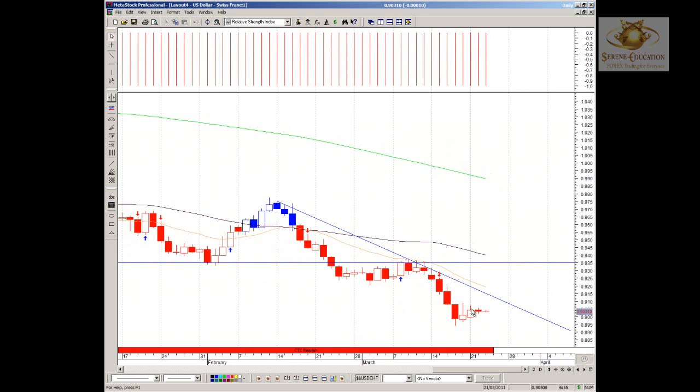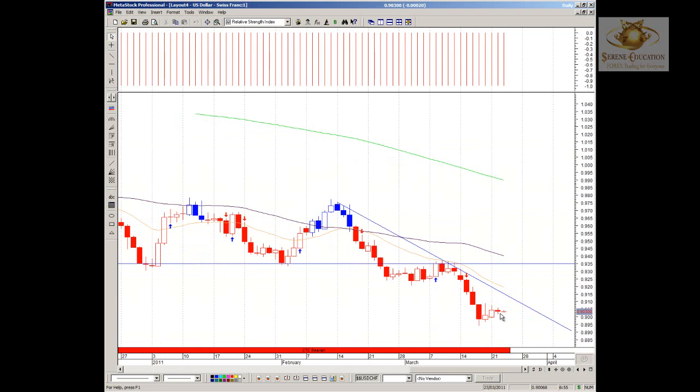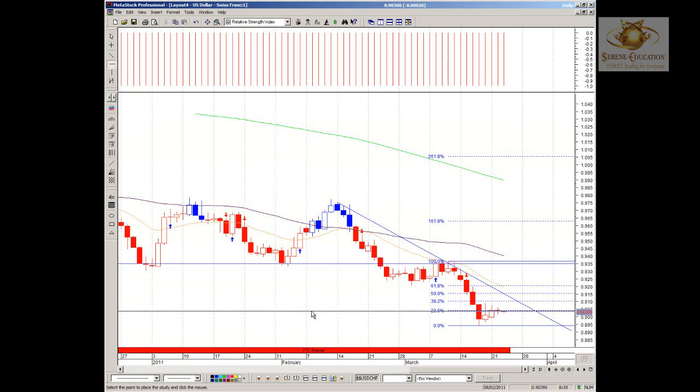But you'll notice as we've traded higher, more indecision comes into play, and yesterday we closed very indecisive on a negative spinning top, and this morning in the Asian market even worse. I just want to do a retracement of that, and you see, yep, 23.6 being a very strong resistance level. Failure to break above this during the course of the day would see price revert to the downside. CTC is extended, very big bearish, so we should look for potential further selling opportunities.